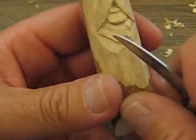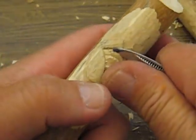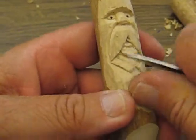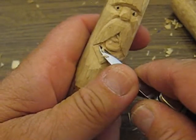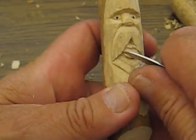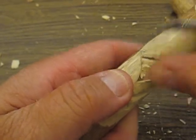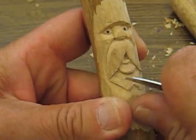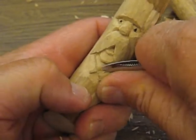Alright, now what we're going to do here, see, I have his shirt rounded a little bit. I'm just going to try to make this a little deeper where his neck is, and I'm going to work on that for a little bit here. Because it's not proportionate, it's kind of like a relief carving, if you want to put it in a category. It's certainly an interesting way of doing pieces in a piece of wood like this. And I'm just going to keep digging at this for a little bit. I know this is taking a little longer than I like, but I'm just trying to get enough of it out that I can make it.